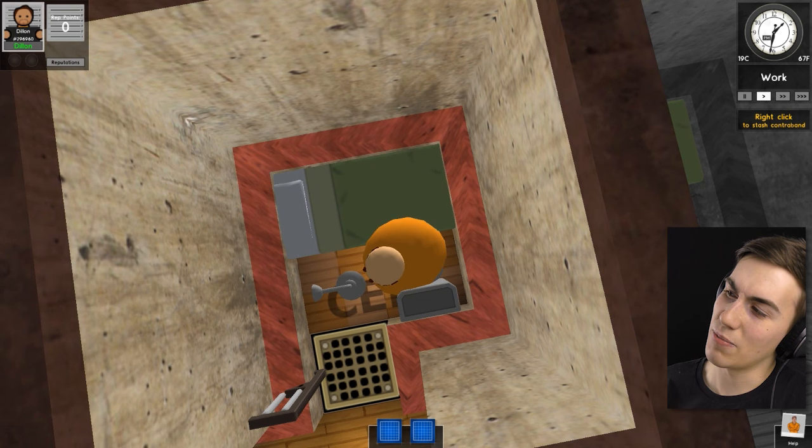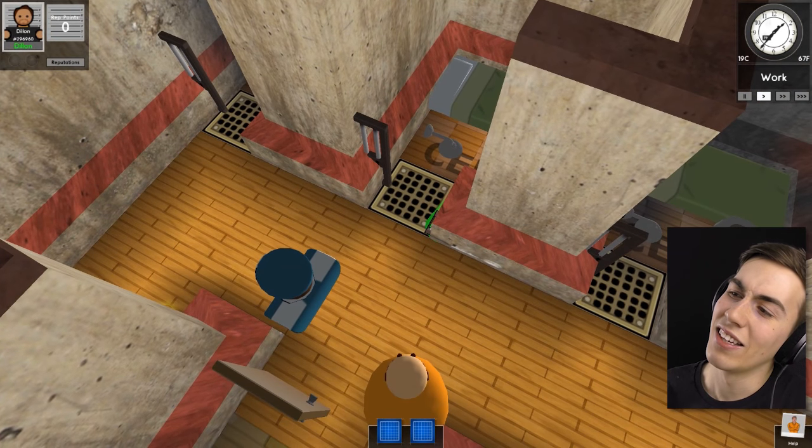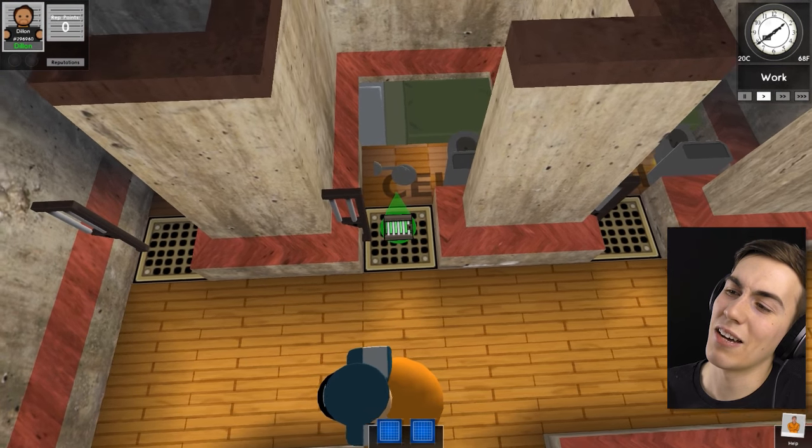Right click to stash contraband. Yeah, but I just want to know what it is. I don't know what that's supposed to be. Can't get a good look at it. It looks like a shower head coming out of the ground.